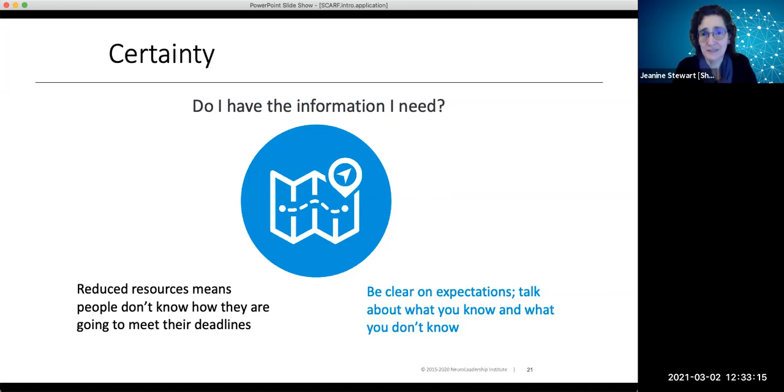So certainty is any ability to predict what's coming next. It could be the agenda for a meeting that gives me certainty. We face uncertainty a lot in this era. We are facing it day after day, week after week. What are some examples of uncertainty in the pandemic era? Because this is adding up for us. Where might there be ambiguity or uncertainty? Feel free to share in the chat a couple of examples. Yeah. Will I be able to pay my bills? Will I get a vaccine? When? When will we gather again? How many strains are out there? Will I be able to compete? So, so many, so many questions. It's really hard. Yeah. Will I be able to see my children and family? So the list, the list can go on, right? Uncertainty is so big. How do we begin to deal with that? One thing I'll note, and I've got a little exercise to show you. Uncertainty is very, very difficult. I'm going to show you some slides next. Got a handful of slides. It's just a visual, a set of visual images. There's no puzzle.